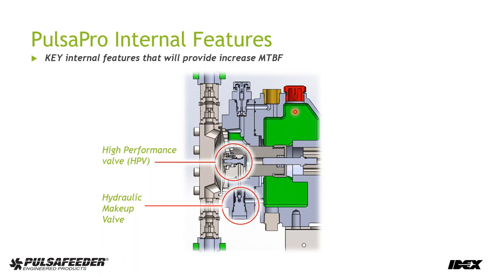The pump head is where the oil is added, hydraulic oil is added, and this is called the pump head here. And this is where all the meat and potatoes are for controlling the hydraulics on the right side of the diaphragm, if you will. And then over here, this is called the reagent head with the inlet and outlet. These are the outlet check valve assemblies, which is in contact with your process fluid. But we're going to talk about the high performance valve that's buried inside here.